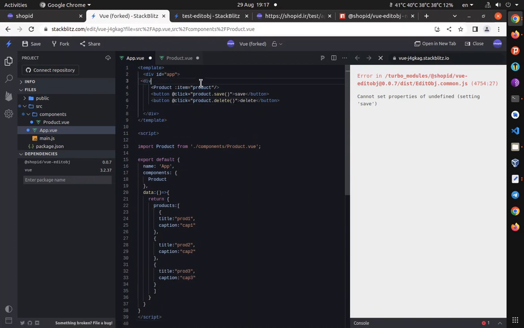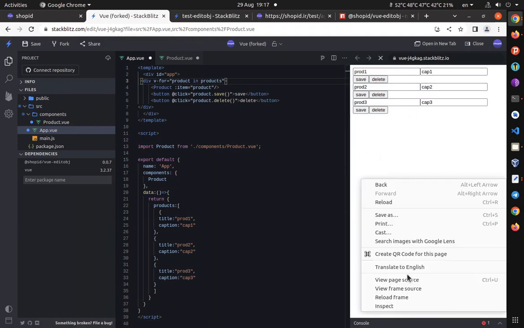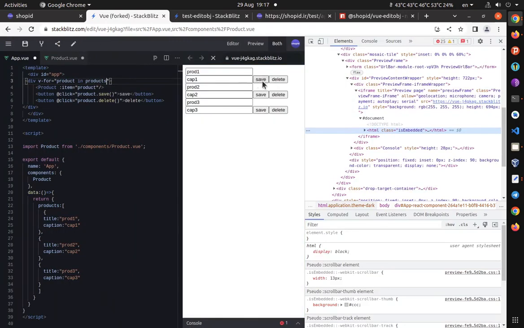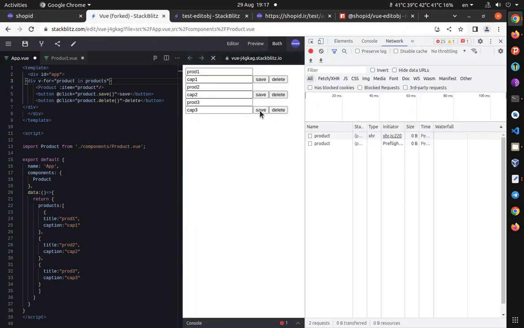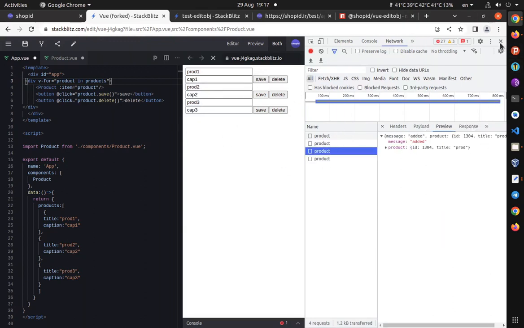We create a division here and use v-for product in products. You can see all products loaded here, and each product have its own save and delete method. And if we save it, you can see all of this method works fine.